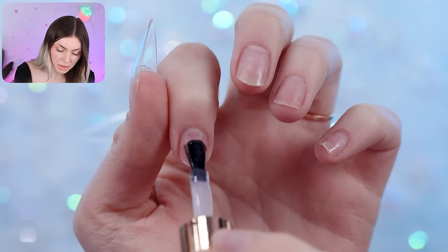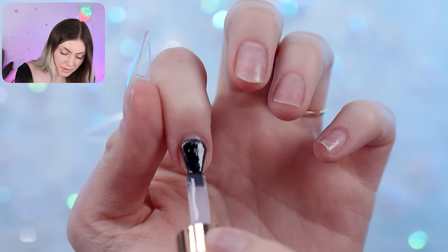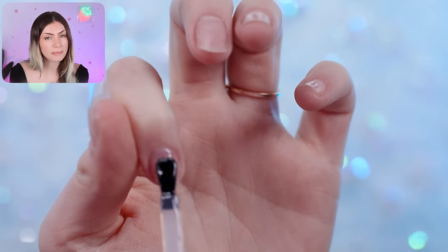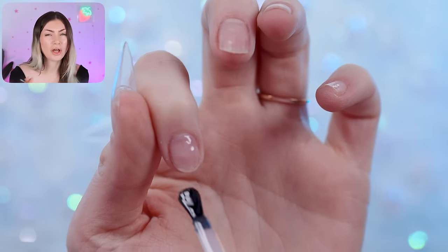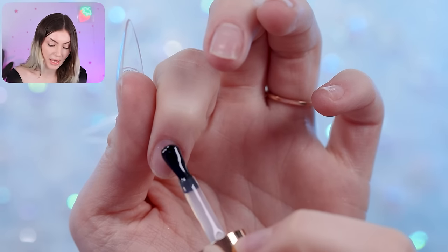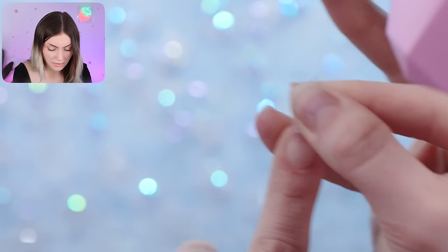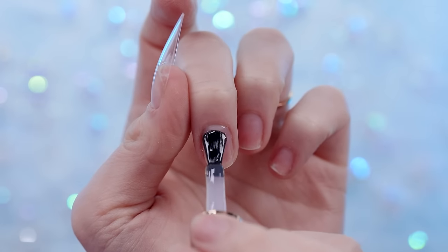So once again, just a thin layer on my natural nail. Make sure to really get up to the edge on your nail for this, if you're doing it this method, because that will really ensure that the gel goes all the way to the edge of the tip. For me, one of my biggest challenges even still is getting little air bubbles on the edge of the nail, not in the center or anything, but just on the corners and stuff. So I always try to make sure I get as close as possible without getting it on my skin. Then we'll get our gel on the tip. And let's put this on. And I'm just going to repeat that process every single time.